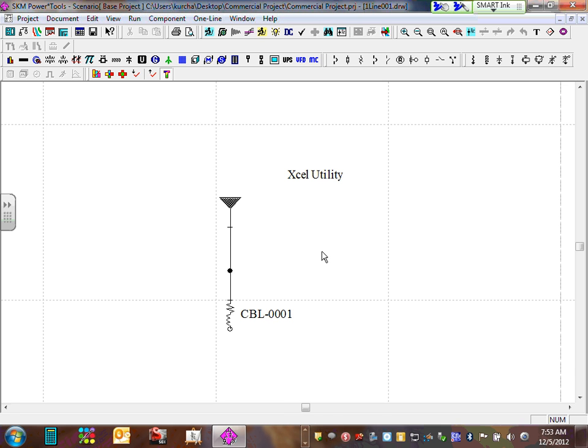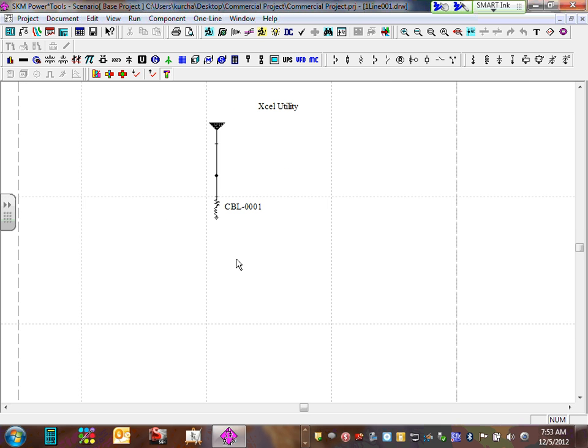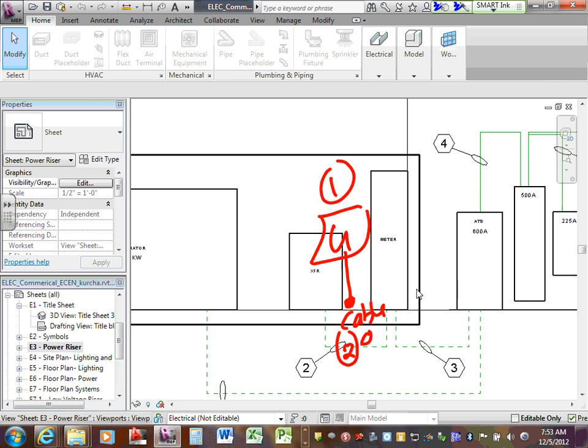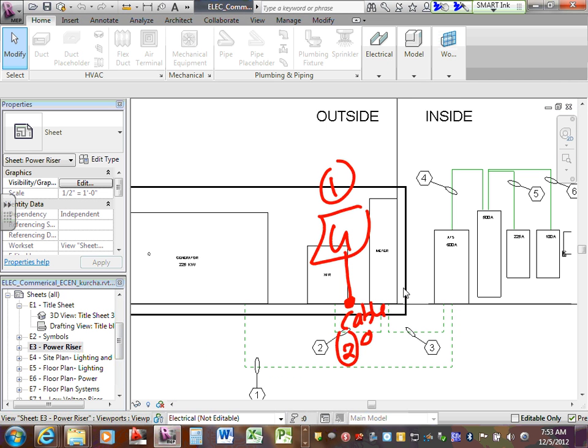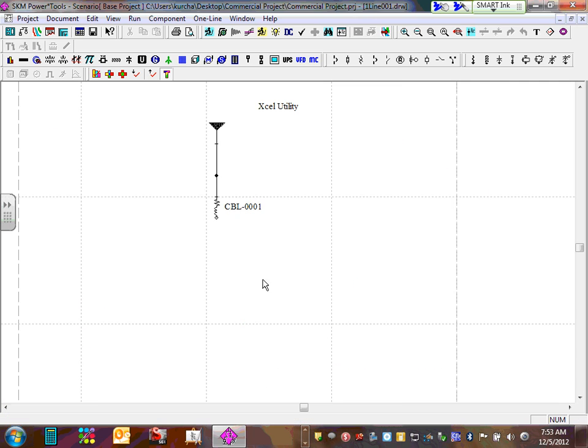Cool. Next. If you guys remember when we were doing Revit, we're going to go back to Revit, step number 3. I need to input, I don't want to zoom too far. At 3, I'm going to have this meter. This guy, I'm going to call it step number 3, right? Because that's my meter cabinet. I'm going to bring the cable to my meter cabinet. Cool?